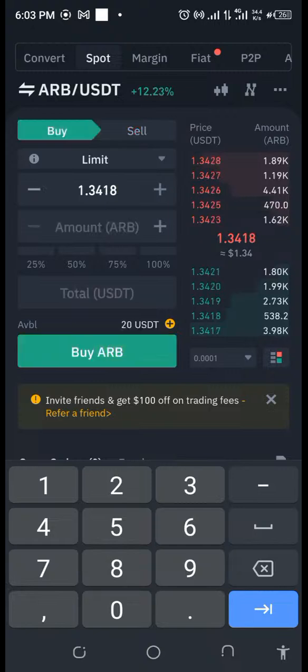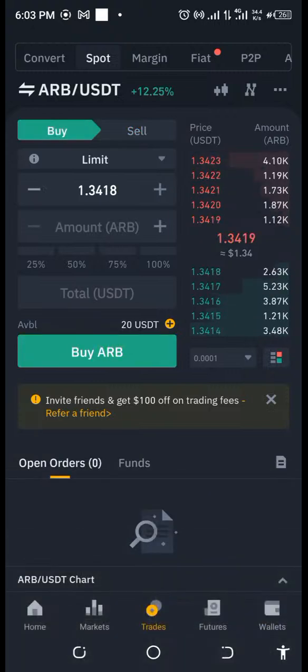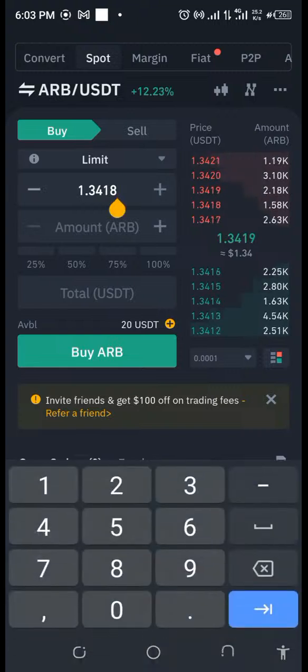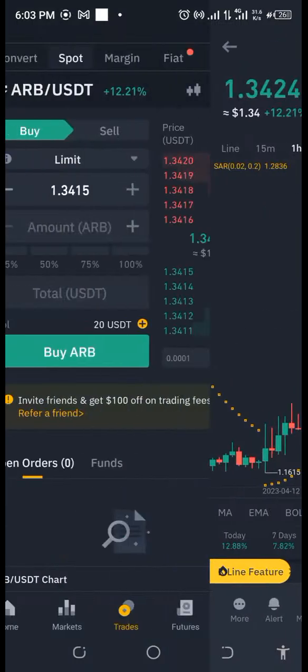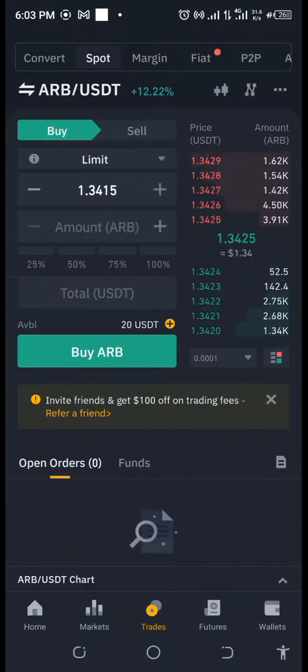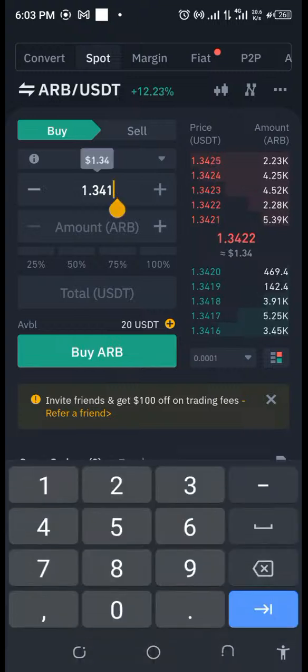So first off, we need to buy. I'm going to do a buy limit and take this down to 1.31. Let me try 1.31 and see whether it will even go down there. If it's not, then we'll come back and set a higher buy limit. Okay, let's go ahead. No, let's go ahead and put 1.31. All right, let's do this.